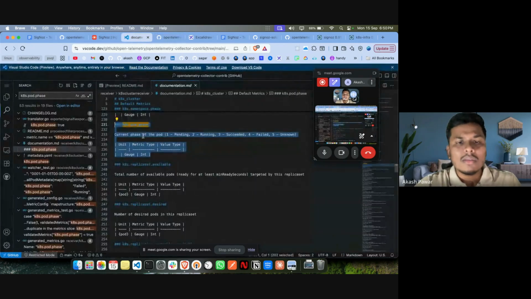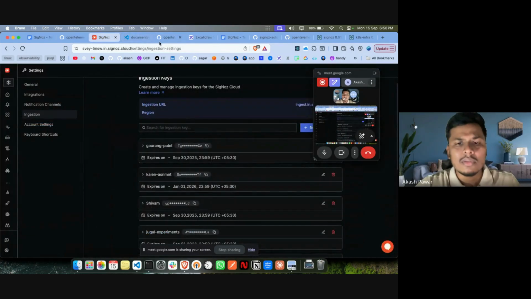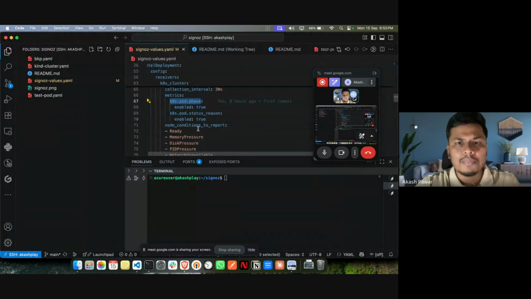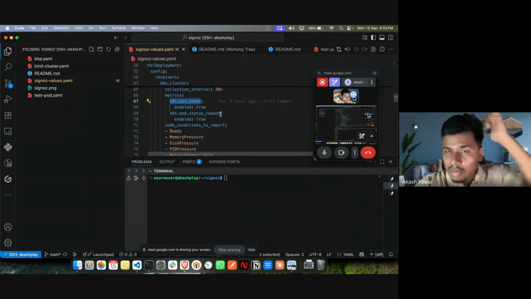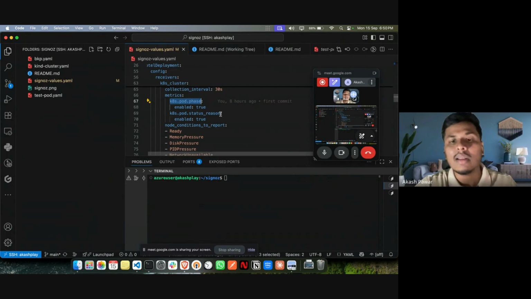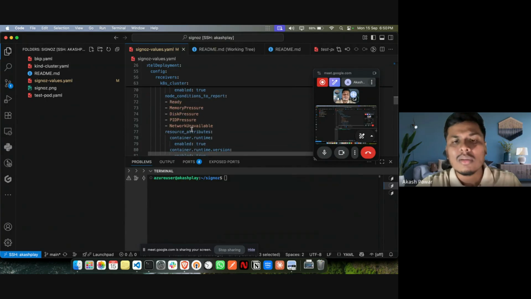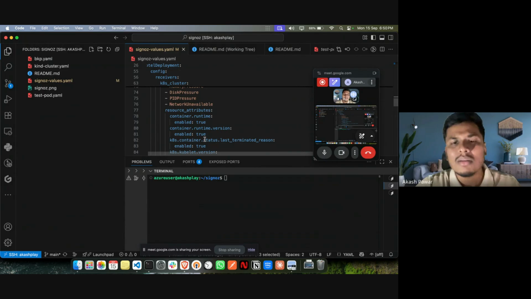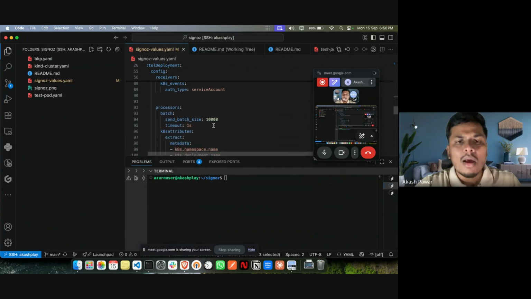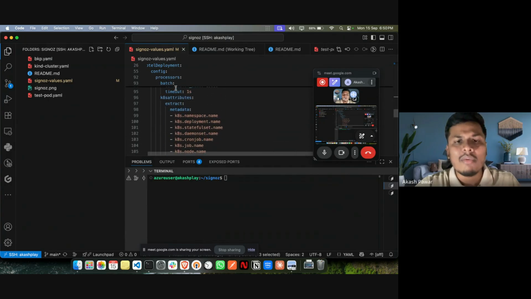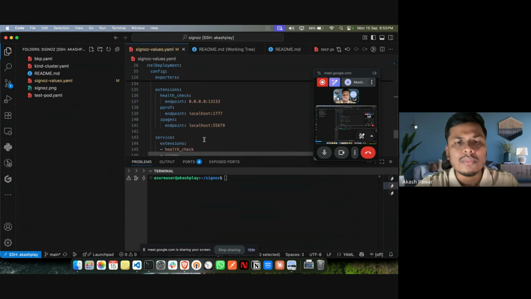Once I understood this, yeah, this will be needed later when we try to create alerts and dashboards. So same thing, we are just enabling what is required, and I enabled some additional things just to explore more SigNoz features. And then we have a processor where we add some metadata like namespace, deployment name, and everything. And let's come to the pipeline.